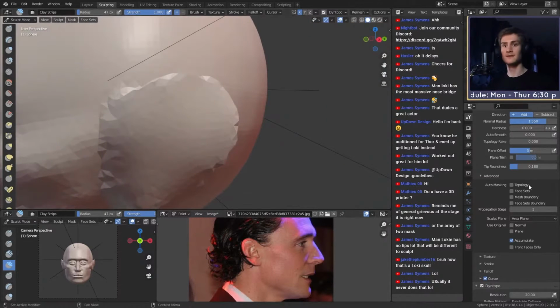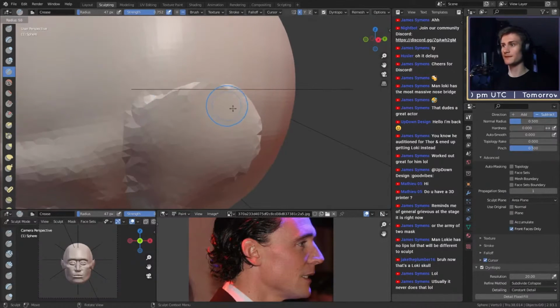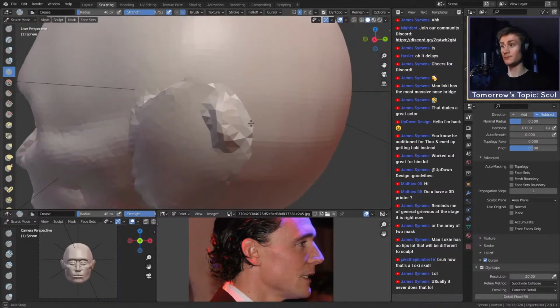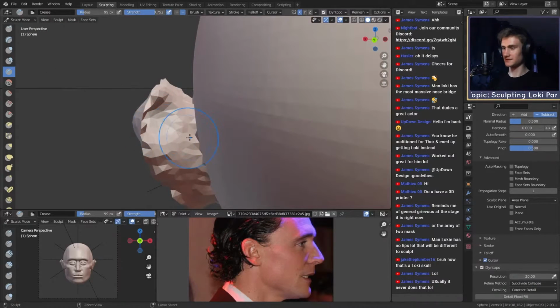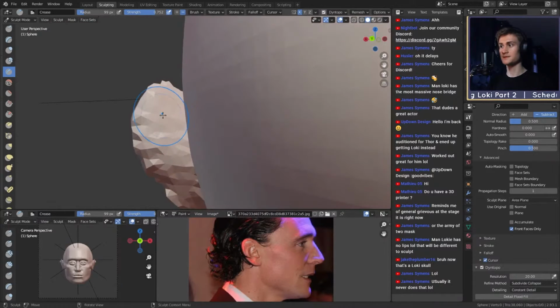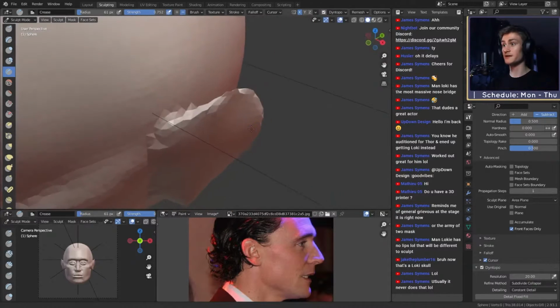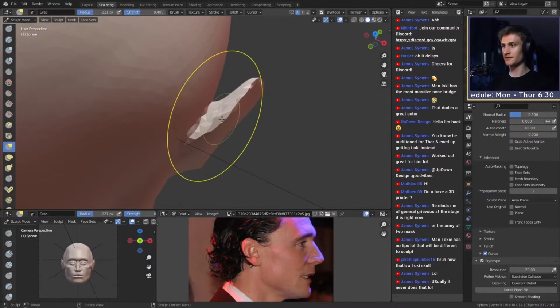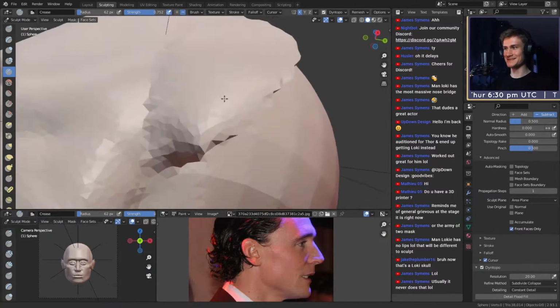You can fix that by applying front faces only, doing the same for the crease brush, which is what we're going to use here. Let's see what it looks like without. You can see, oh, it actually didn't do it. See how it does that? Applying it doesn't do that. So that's what we utilize here to make this very, very thin ear a little bit thicker. Yeah, it usually never does it when you want to show it.